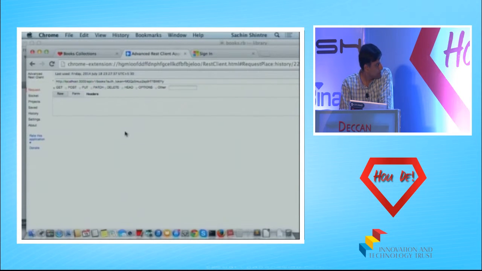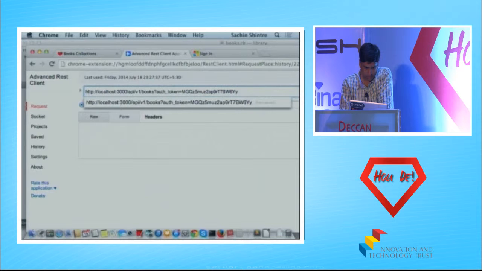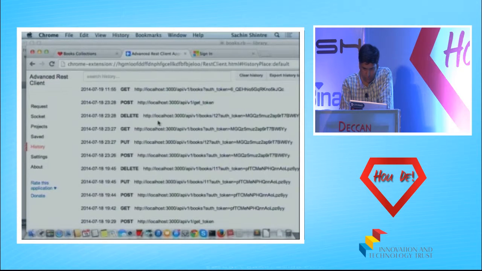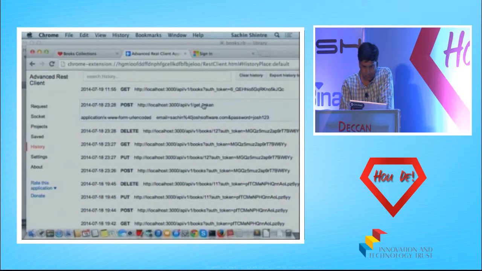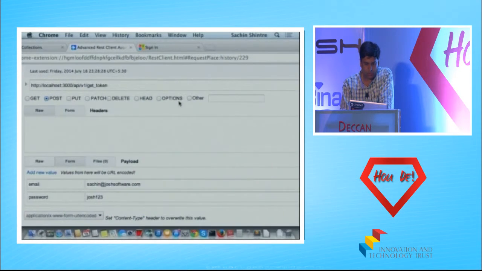Okay, can you see this? So this is the way you do it. The first API you need to call is to get the token, right? So here you go.